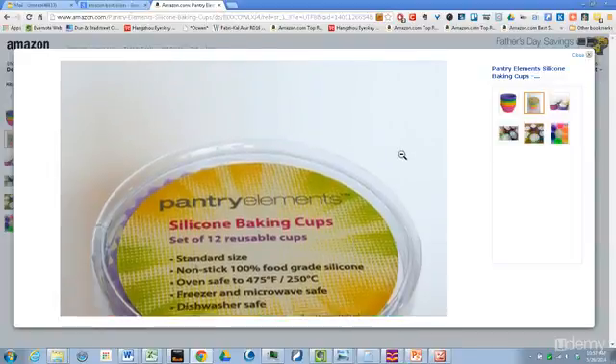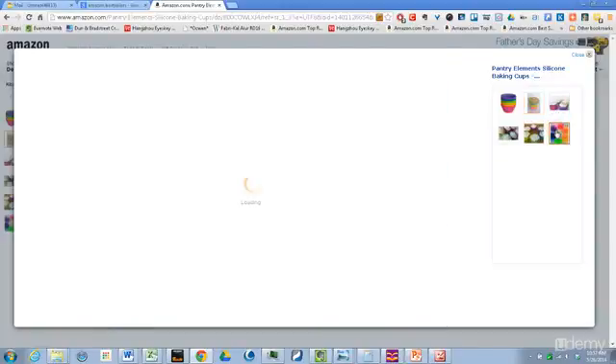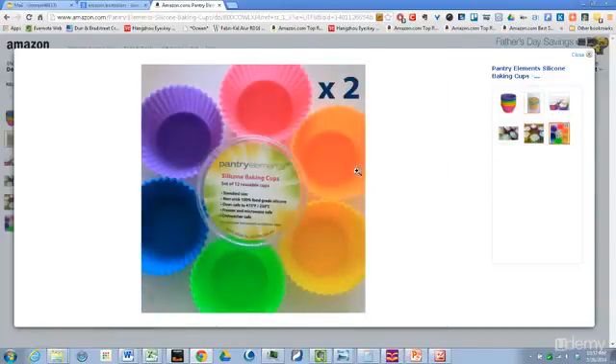Let's look at a couple of other pictures of how they branded this. This is another picture — we'll talk later about the actual listing and how these pictures really do motivate people to buy. They actually gave you a good look at the actual label itself, and they've already created the experience so that it motivates you to want to buy it if this is your particular niche.